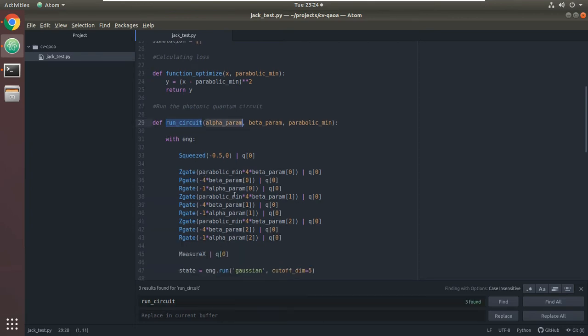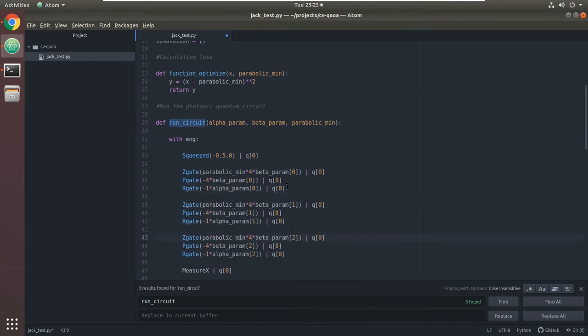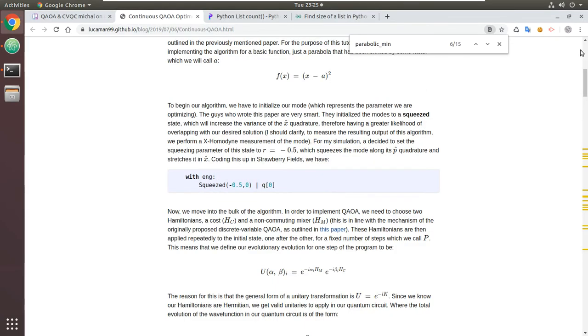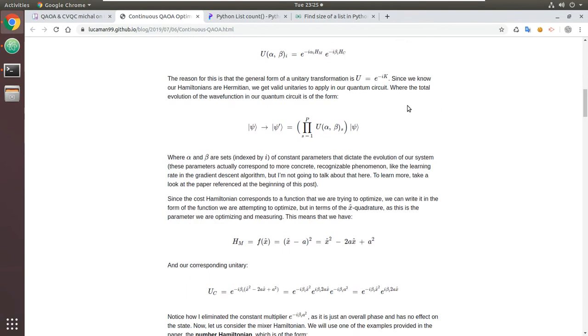Oh, so each of these gates, because I thought beta and alpha would be the same for all the different steps or layers, because this is definitely ZPR, ZPR, so there's definitely sort of 3 layers of the same in here, right? And I don't know if this is the way this was intended, or, I mean, I assume so.